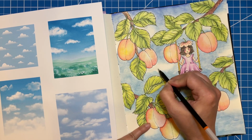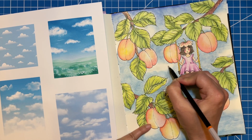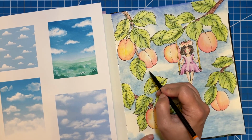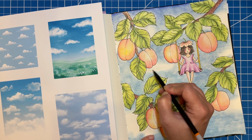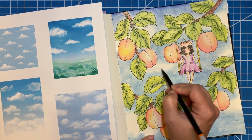But I'm going to go through some of the areas in the center, I think. And when I've done clouds before, you just add a touch of color, just barely any, and it kind of creates the look that you're wanting.